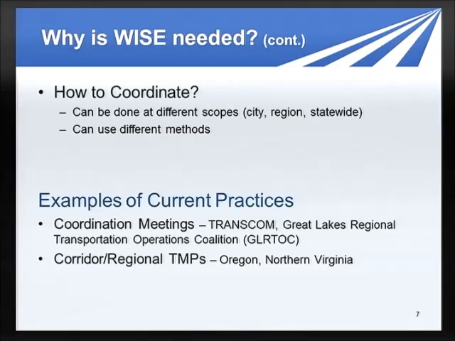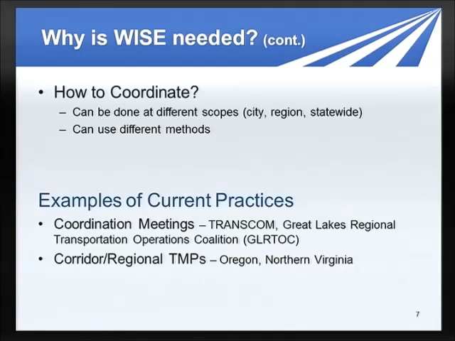So just to briefly show you where this tool fits in, a couple examples of current practices. You've got coordination meetings. Just convene a group of people the year before, looking at next year's projects or next 2 years of projects. What do you have on your agenda? What do you have on your plan? And talk about that and identify conflicts, basically, and how we might want to work. There's a couple of regional groups that do that I mentioned up there on the slide, Transcom in the Northeast and the Great Lakes area.